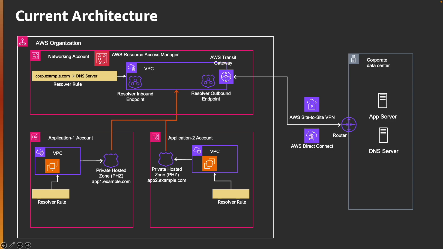The third use case: what if application account one needs to resolve the DNS of application two? One way to do that is to associate the private hosted zone with this VPC across accounts using the CLI, but think about if we have hundreds of VPCs or hundreds of accounts — that's very tedious. Another way is to create resolver rules in our networking account. We say that app1.example.com will go to the inbound endpoint, and similarly app2.example.com will also go to the inbound endpoint. When resolving from the corporate data center we send the request to the DNS server, but in this case we are sending it to inbound endpoints — that's the key difference.